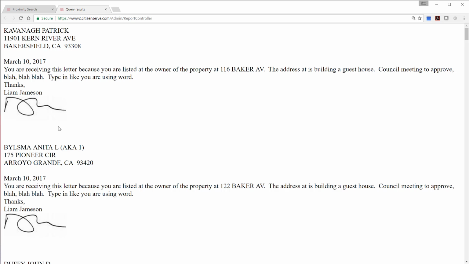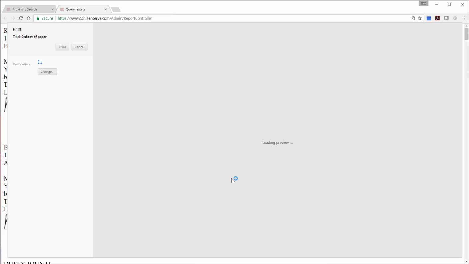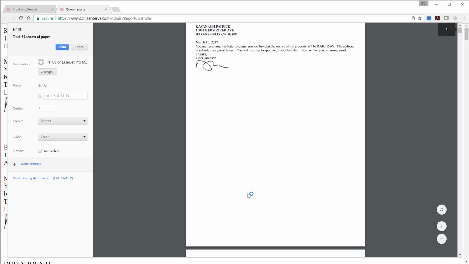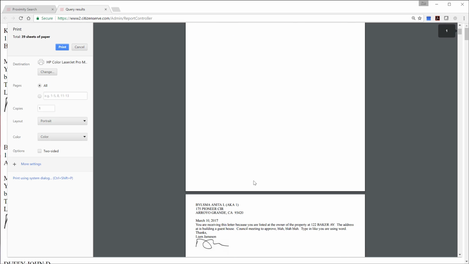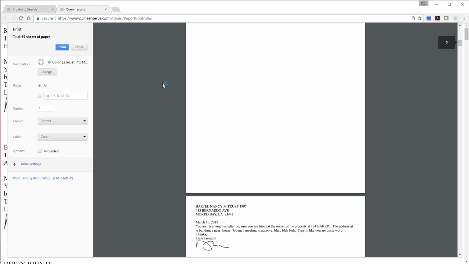And here we're putting the user signature on the notice, and I can go over here and click on print, and this will actually show you, with a page break, kind of what the letters look like. So that's a little bit on doing notices based on an Abutter notice or a proximity notice based on different projects or code cases or business license notices that you want to do in Citizenserve.